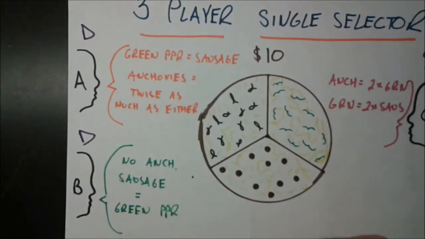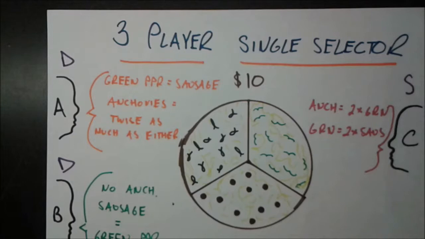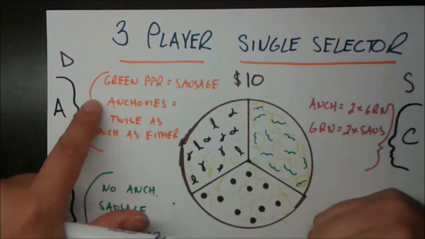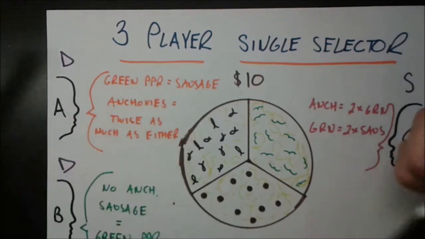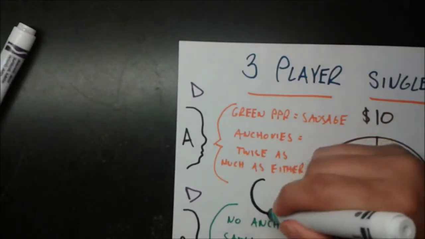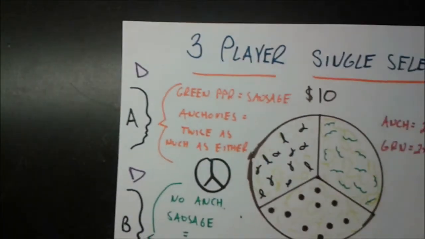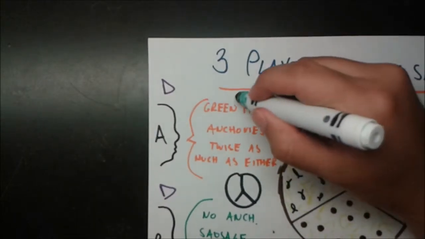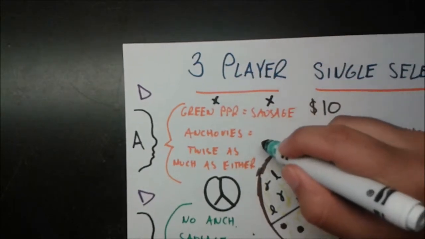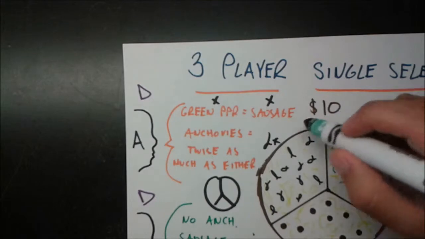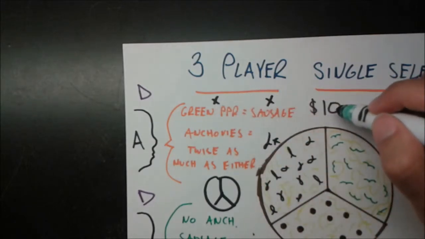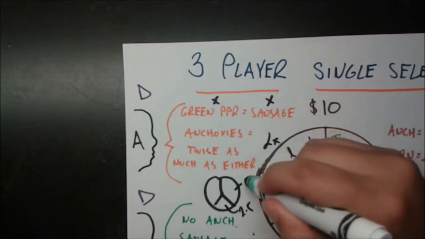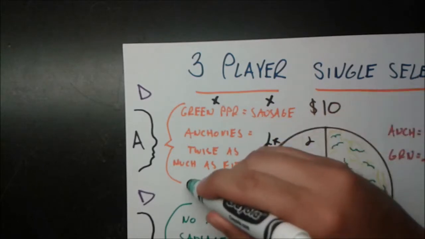Now, before we go on, let's draw the mini diagrams for everybody just so we can work out the math a lot easier. So let's look at A. He likes green pepper just as much as he likes sausage, but anchovies are worth to him twice as much as either of those. So let's draw his mini diagram right now. So we'll split it into thirds like this. So he likes green pepper as much as sausage, but anchovies are twice as much as either. So if we call green pepper x and sausage x, then anchovies for him are 2x. And all of this must add up to 10. So 2x plus x plus x is 4x equals 10. So that means x is 2.5, which means for him, this piece is worth 2.5, this one 2.5, and this piece is actually worth 5.